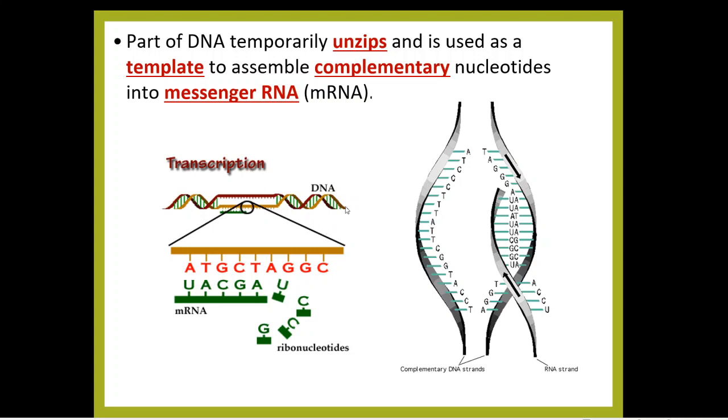Now, there's a little bit of a difference in these nucleotides when we go to RNA. Remember when we talked about DNA, A and T paired, and C and G paired. Well, here in mRNA, instead of a T, we have what we call a U, which is uracil. So A now pairs with U, T pairs with A, and G still pairs with C. So these two pairs still sit there, but we also now have the A to U pair here in RNA, okay?